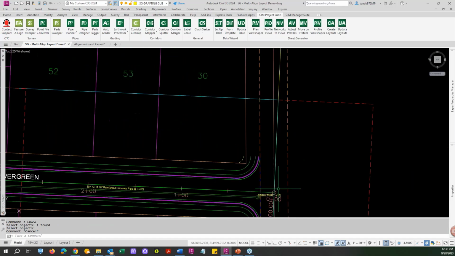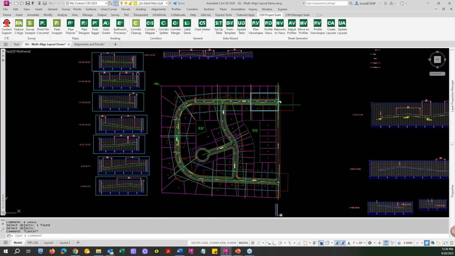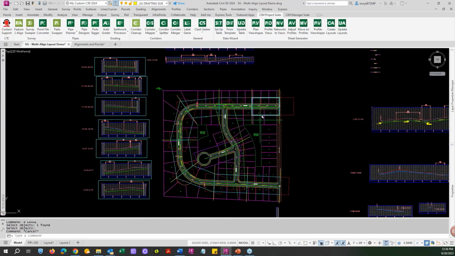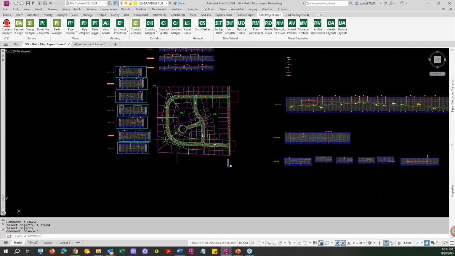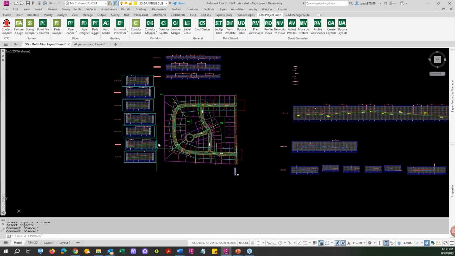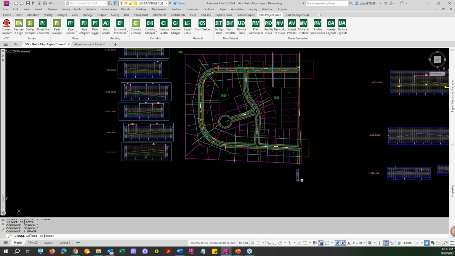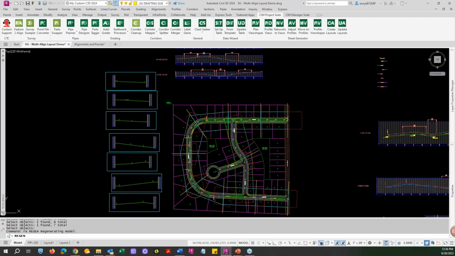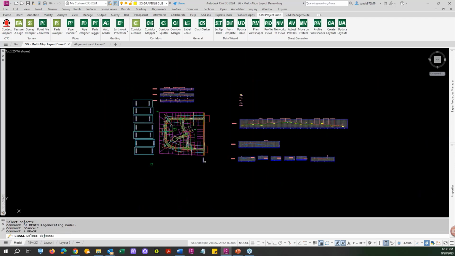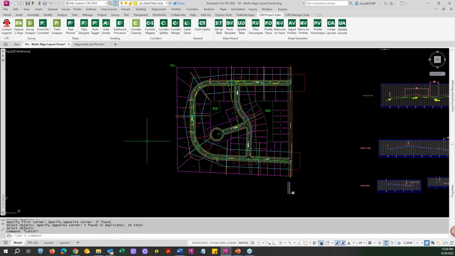And again, I could drag this guy out a little bit more. We already showed you that in this one here too. Kind of like the way that looks better. I'm not going to make any of the adjustments that we made last time. Let's just recreate these profiles again. So those are gone. Let's erase this stuff. Okay, let's go through the steps again.